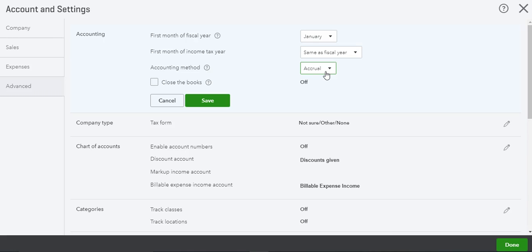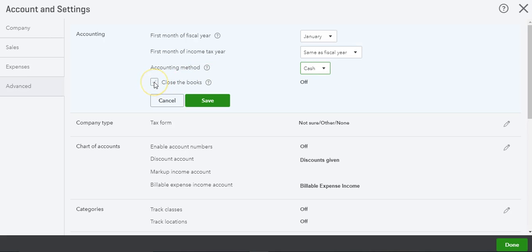Like, say you get a bill in the mail. Accrual means that you have to account for it the day that bill is on, and then you put it in your accounts payable, and there's a lot more accounting involved. Again, when you send off an invoice and you have it say net 30, you actually accrue that income on the day that you sent that invoice instead of the day that you got paid. So if you want to do accrual, it's a lot more complex, and let's talk about it. If you are a cash basis, which most likely you are, then choose cash.